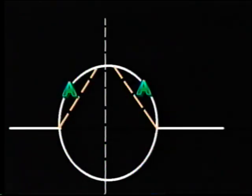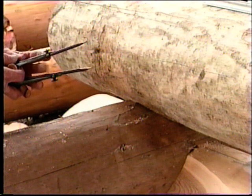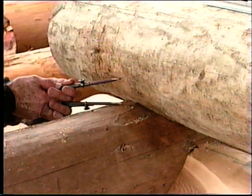This format can be further improved by bringing the level lines to the top of the log, approximating the groove width. Place a double scribe line on the log and register the center line on the top of the scribe.